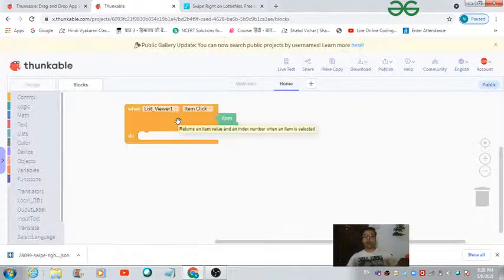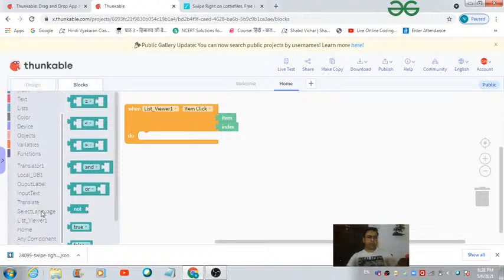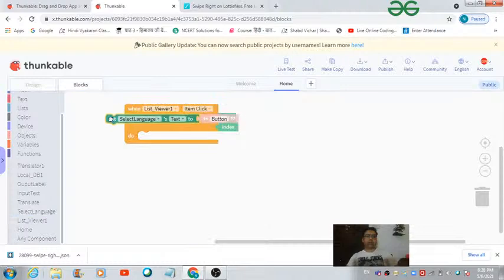So that's what we are going to code first. So when the user will hit that list viewer 1 button, this is what I would like to happen. So I'm going to go to this select language. Okay, and make use of this select languages text.